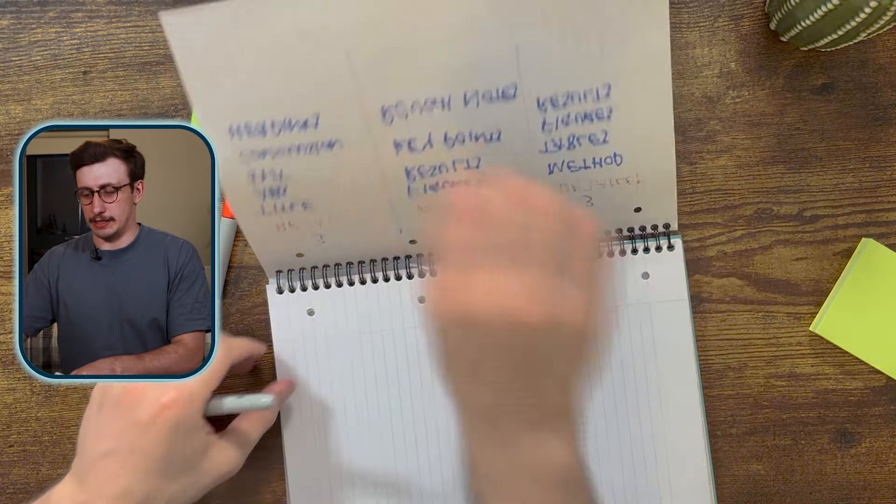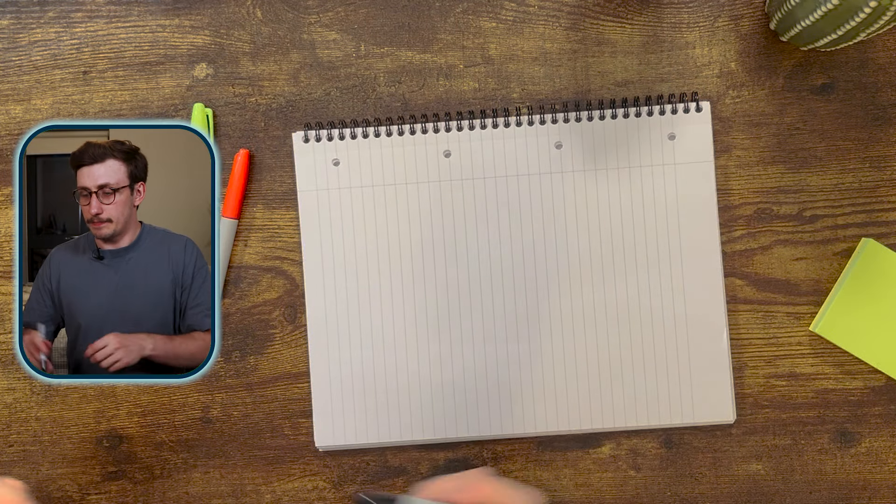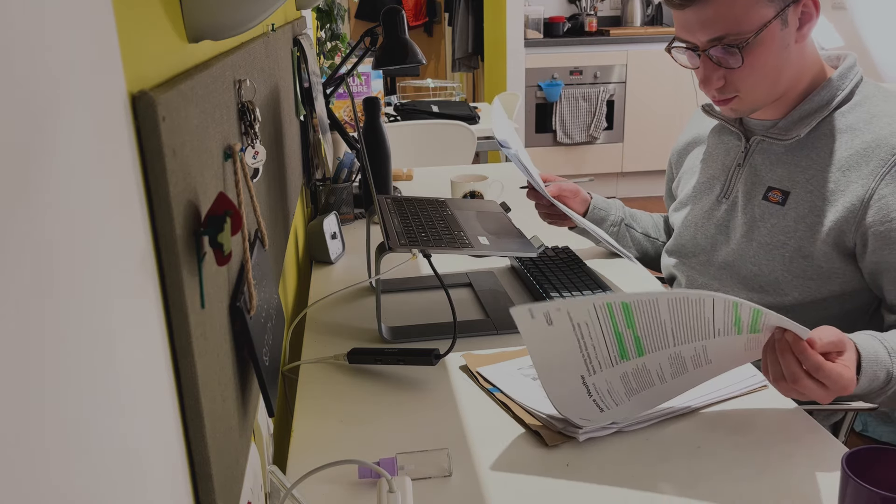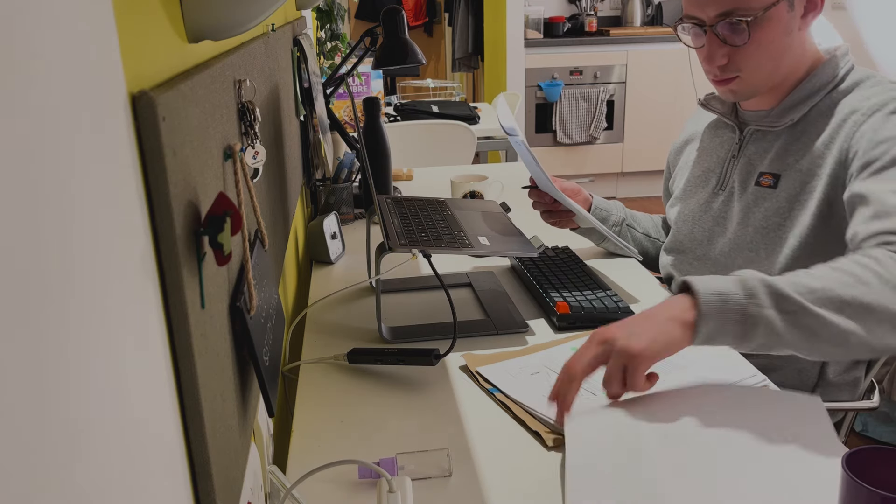The first additional tip is to be critical. No matter how reputable a journal or author is, there's always a chance there is a mistake in the paper. Critical thinking allows you to analyze information and determine whether it makes sense. If something seems wrong and you turn out to be right, you may have another paper to write. More often than not though, it means you have a gap in your own knowledge, and being critical helps you identify and fill those gaps.